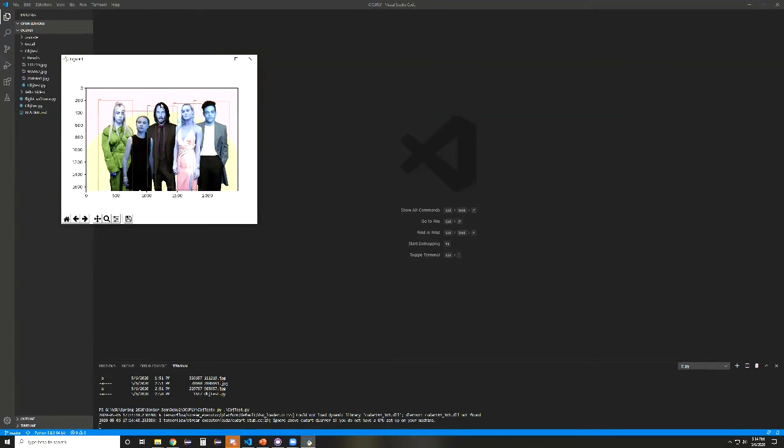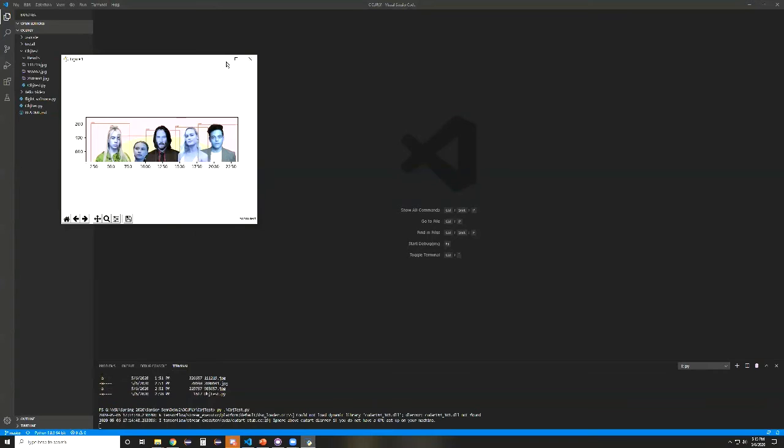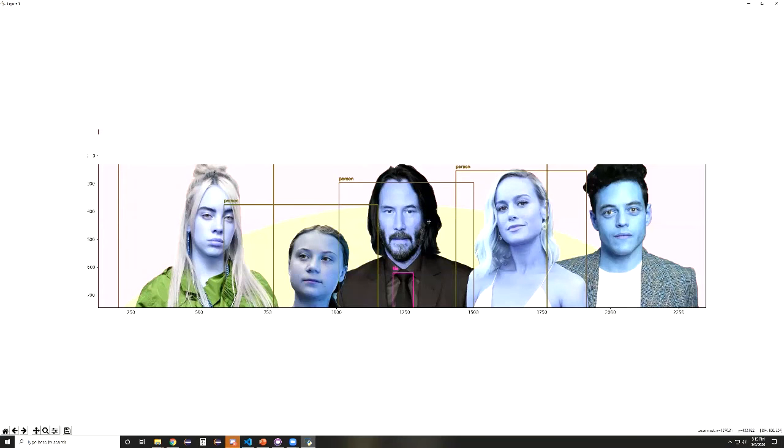We can see here that with the image that we have, it has recognized that we have 5 people here, and it's even recognized Mr. Reeves' tie. We can zoom in so we can get a better view of what's going on here. And right here you can see that it's labeled each person and object and created a box around them. That way we can locate in the image where the person or object is.